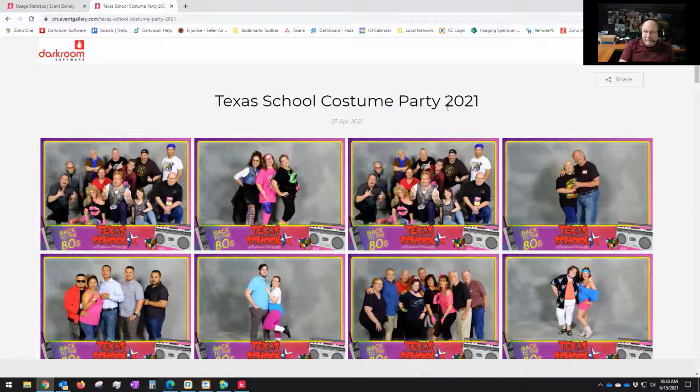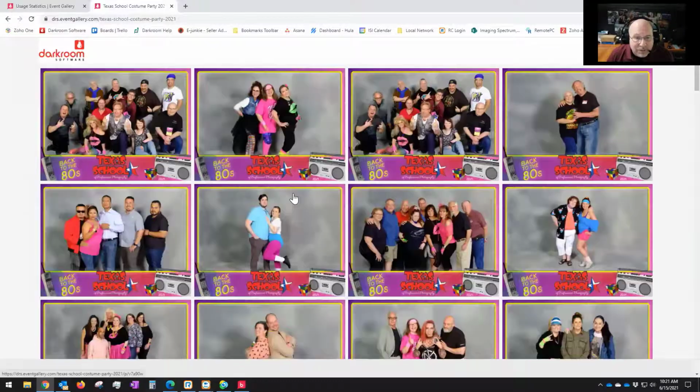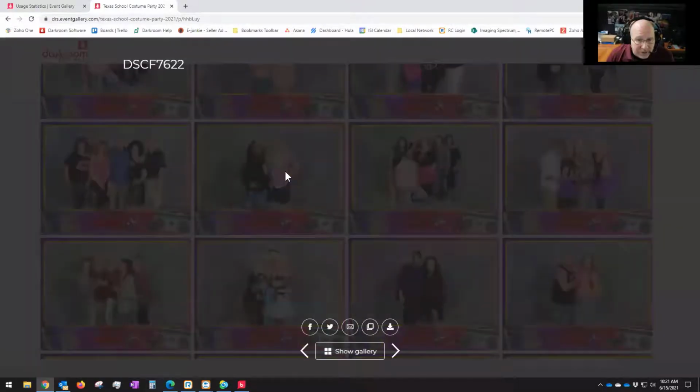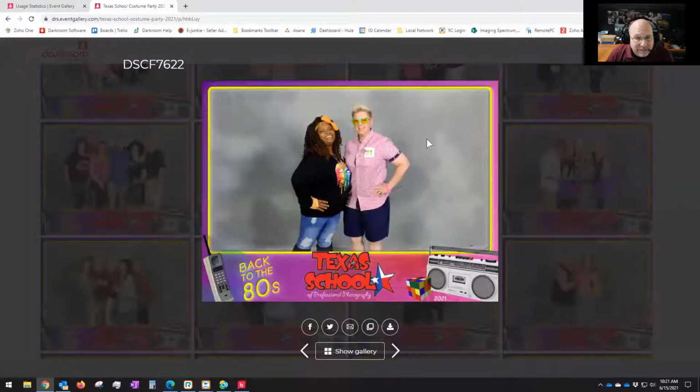So if you direct people to a specific gallery, and you can do that with a QR code very easily, after they do their session and they walk away, they scan a QR code with their phone and it takes them right to that gallery. So they would see this gallery on their phone. So once they get in there, they can scroll through all the pictures, find their picture, and then when they click on it or touch it with their finger, they'll see it fill the screen. And then down here, you see the different options that they can use.